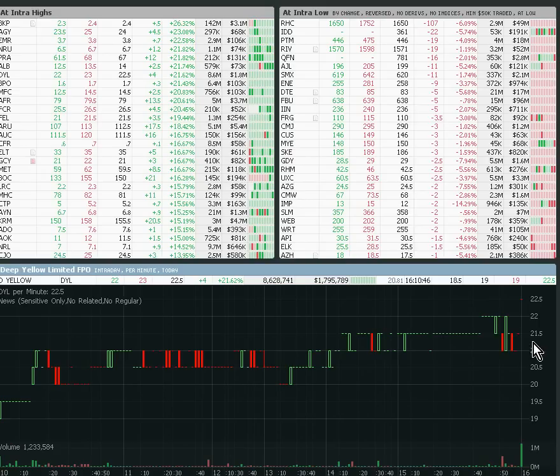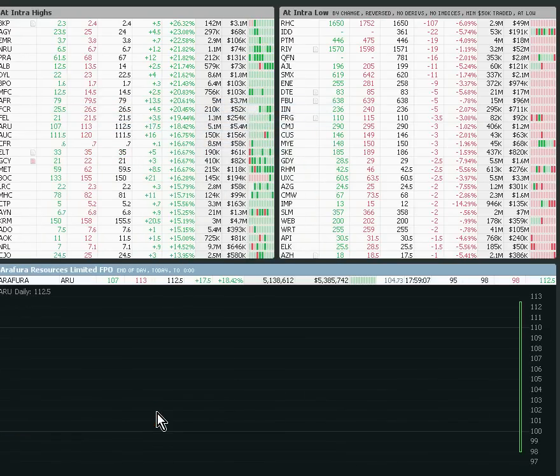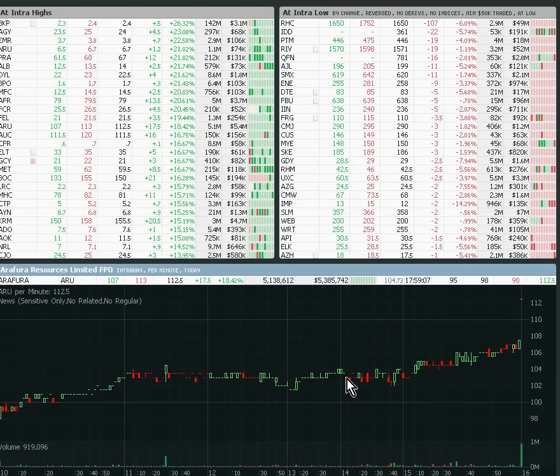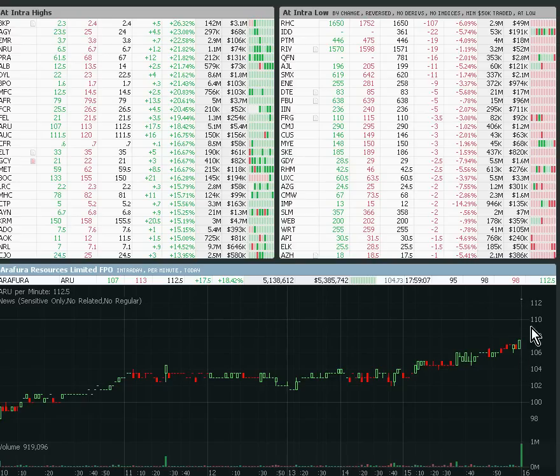DYL — it's gapped up a cent, probably not an awful lot. You probably can't short it anyway. Not a bad looking daily chart — obviously a uranium stock that got dumped like the rest of them. ARU I know was one because I'm in ARU. Great looking daily candle. We're going to have a look at the intraday. It was still creeping up but gapped up — five and a half cents I think it was from memory. I'm pretty sure it was at 106.5 or 107. That last candle, 107.5, closed at 112.5, so a pretty handy five cent gap. Whether that will give some of that back on Monday before it decides which direction it will go — who knows.